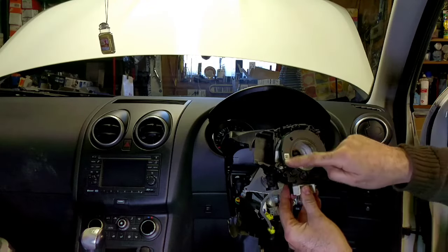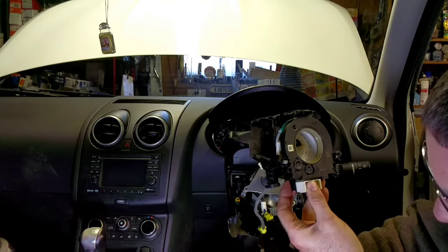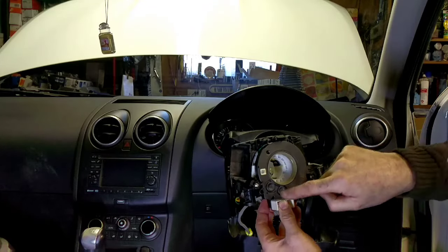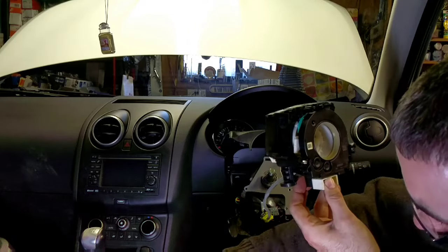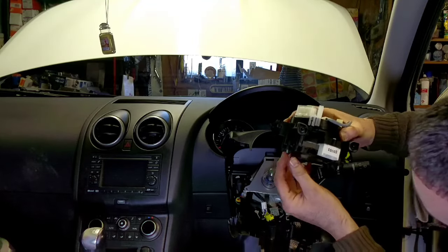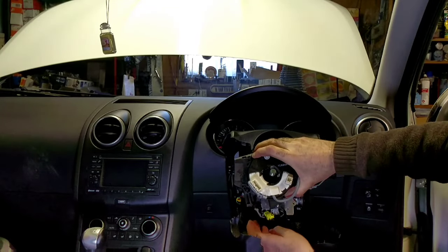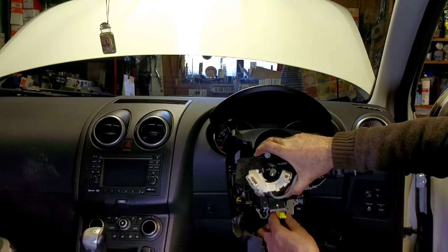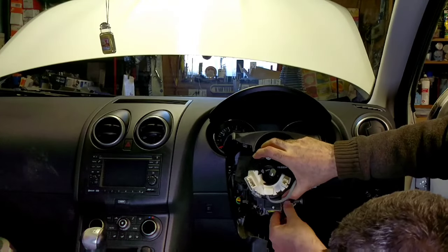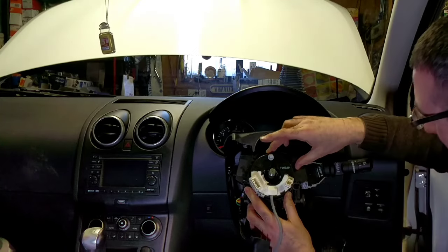It looks like on the back, pretty sure that's going to have to come off to be fitted on the rear of the new one by the looks of it. I'll take that off. There's three little tiny screws on there. We can refit. The screws already come in the holes there. Just going to clip this on. While it's slightly loose, it's probably going to be a little bit easier. Yellow one in first, followed by grey. Screws to do back up.